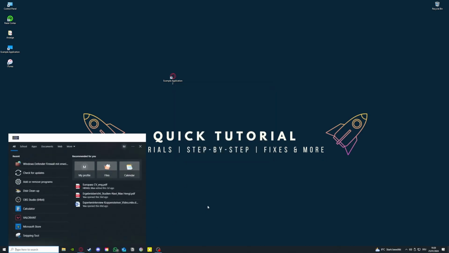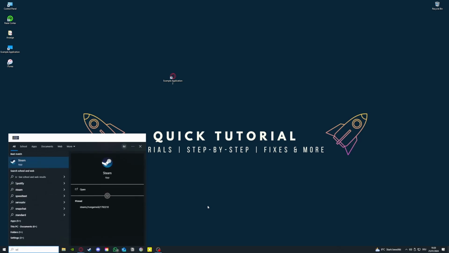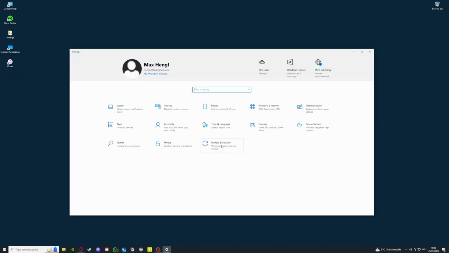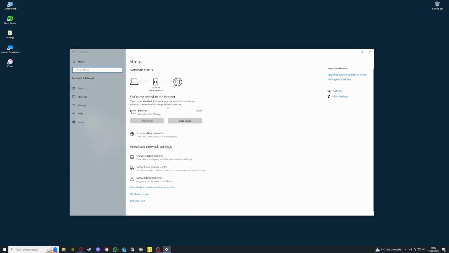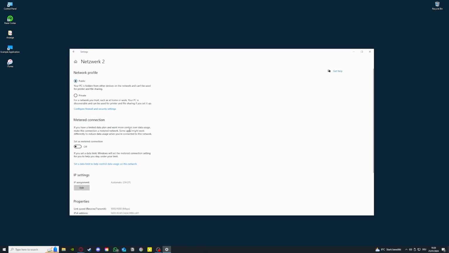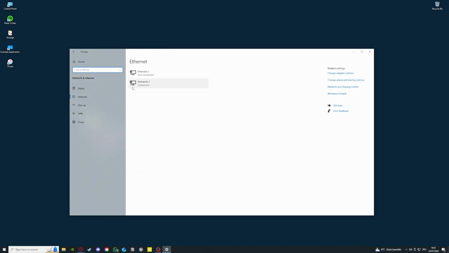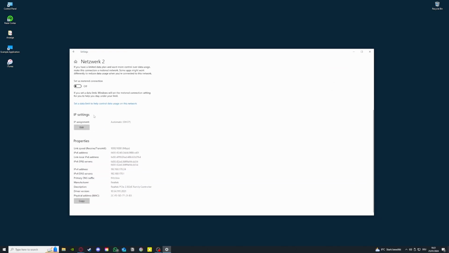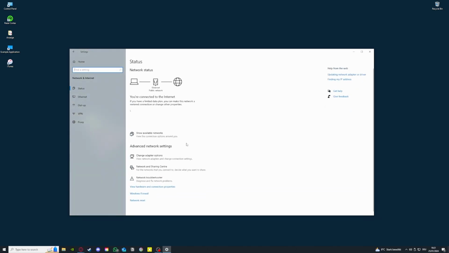You close the troubleshooter, but you can also do this over settings and under network and internet. You will also find properties. I think it's properties. No, it's not properties. Wait.